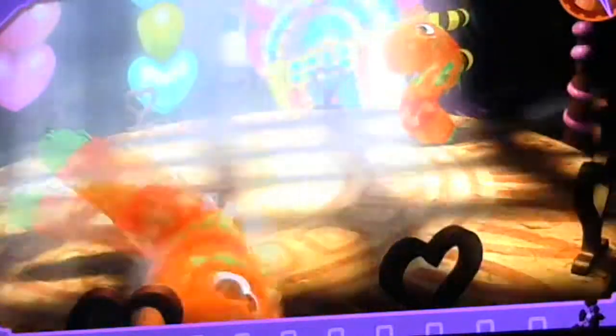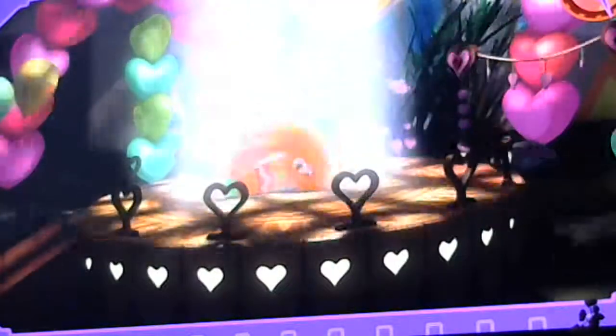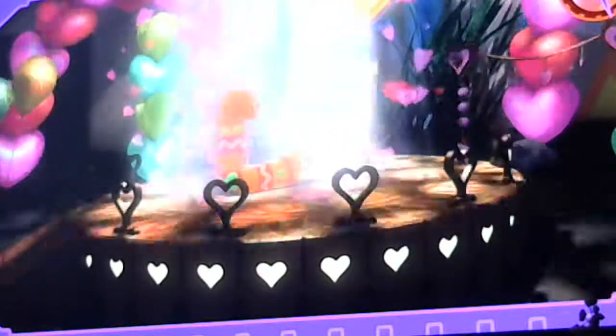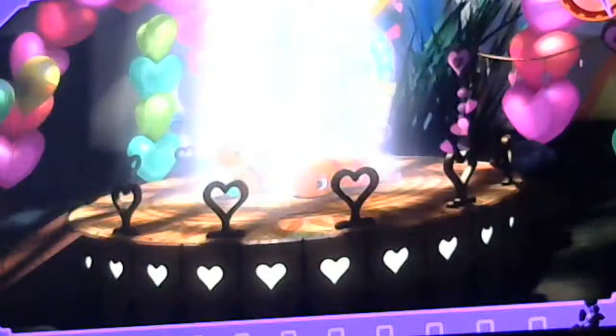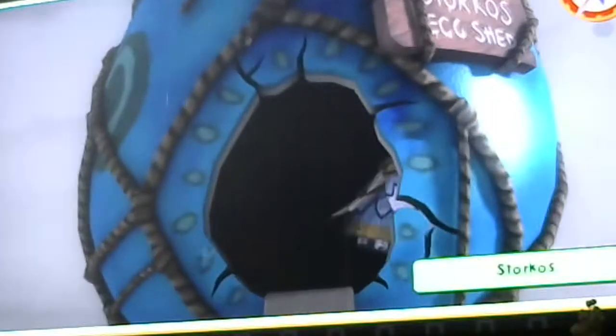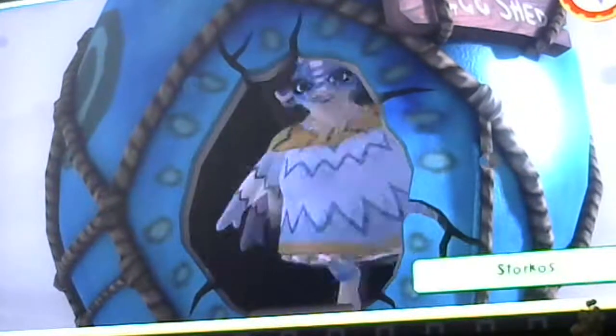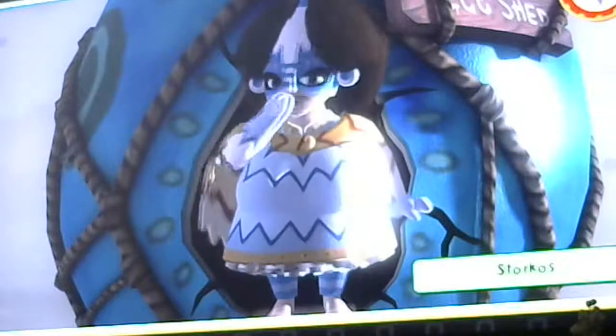There's a romance. Look at them, they're dancing. They're dancing with their hands. They have tags on them. Yeah, do that dance though. Oh my god, they went under the table. Oh, this is Snorkel. She delivers the egg, if you didn't know.